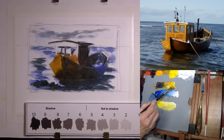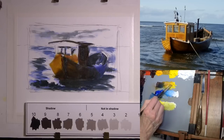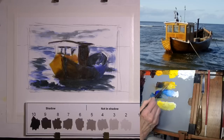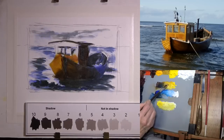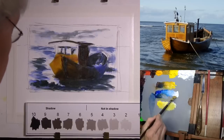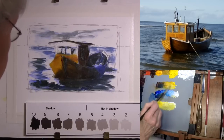I'm going to go in now. Here's a good place to begin to move into the wood, using a little bit of white to kind of dull the intensity of the color of wood we see there. Right here, now we're seeing all this is not in shadow. So I'm going to pull a little bit of bluer into that.